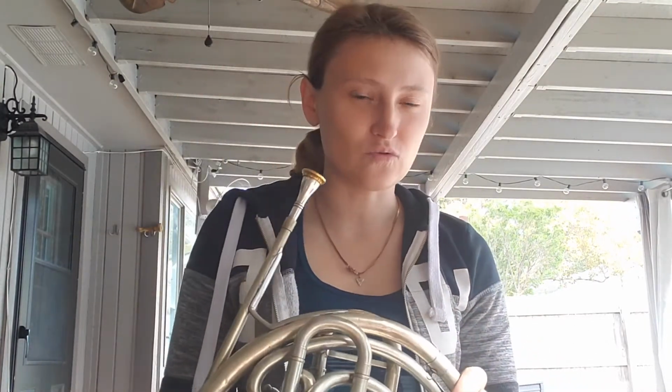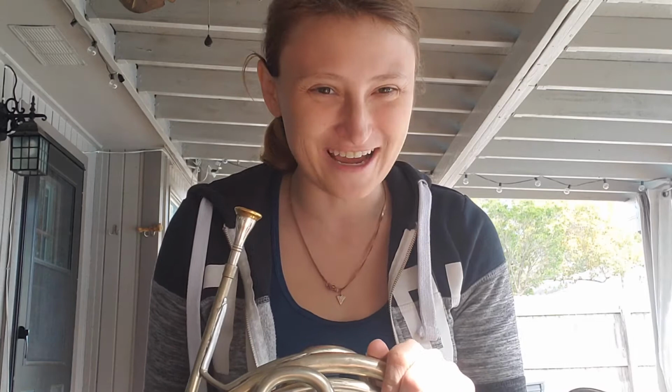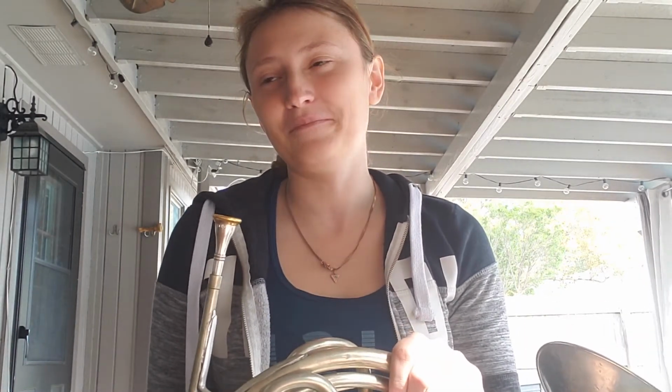Day 19, and yesterday I did some double tonguing and I decided that I needed to work on that a little bit more. So today we are doing an excerpt. I always say excerpt. Orchestral musician, am I right? This etude from Kling's Horn School. And we're just going to do number 7.